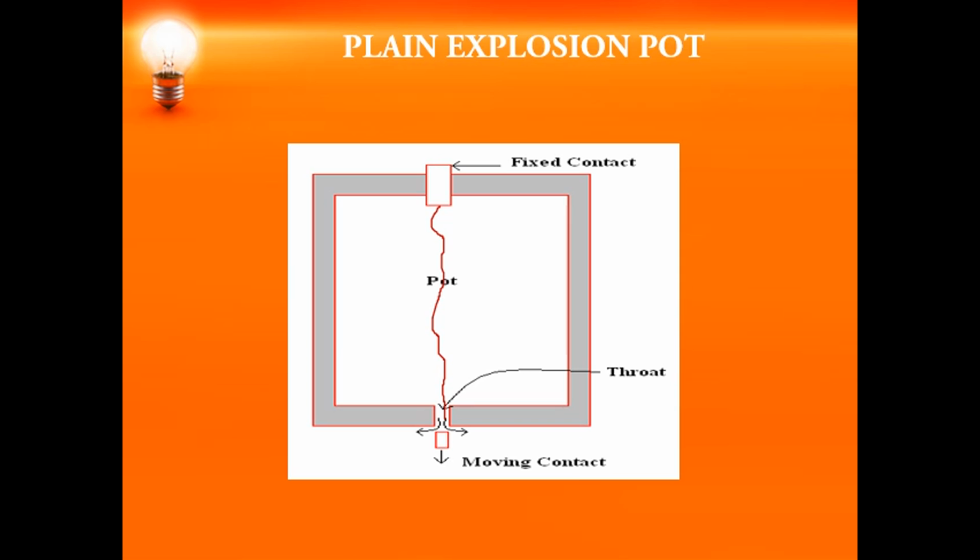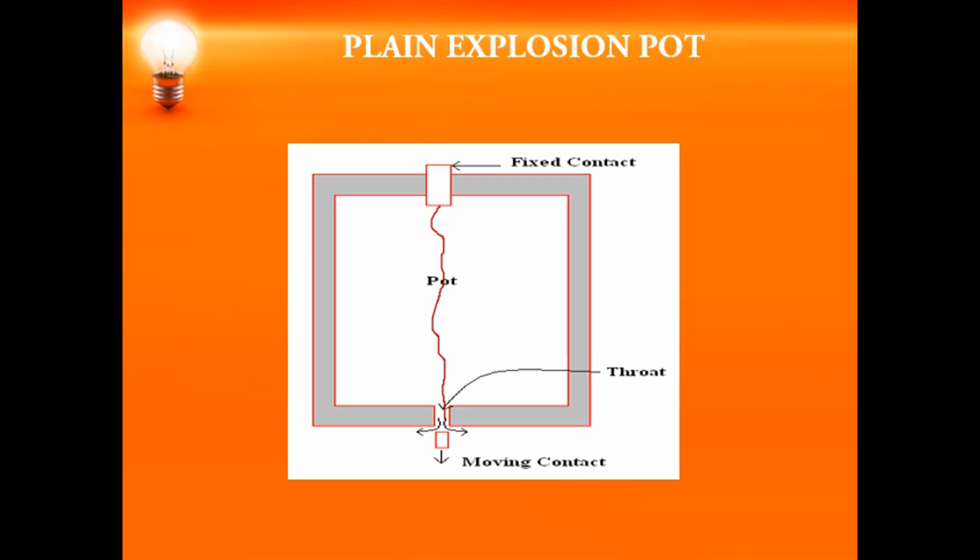The oil which is present will be decomposed and the gas will be produced. So it will generate a very high pressure within the pot because you have a very narrow opening here. It will generate a very high pressure because of the nozzle or the opening which is there, which is very narrow, that too at the lower end of the pot.